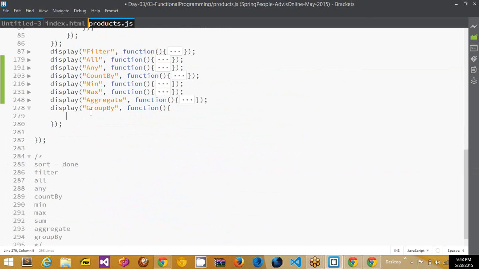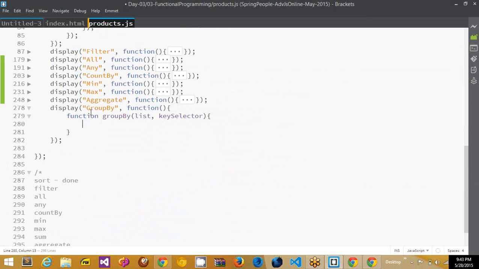Okay, right? So group by, let us write a simple group by function. So function group by, what is it that I want to group by? Obviously, I want a list and a key selector, because the user is going to tell me what is a key based on which he wants to group the products, right? Now I need a key value pair to maintain a group of items.